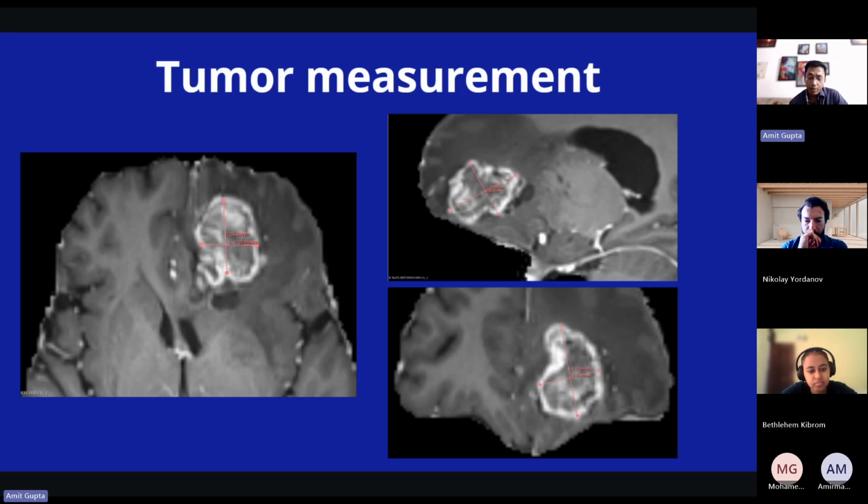But the inherent problem with this measurement is that brain tumors, or any tumors, are rarely a nice spherical shape. They are very irregular and in different planes. In this image, this is the transverse section, this one is sagittal, and this one is coronal.